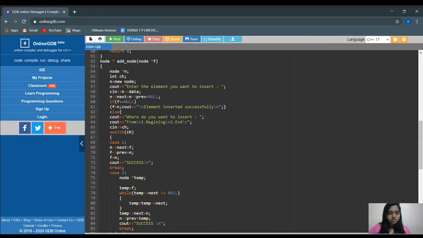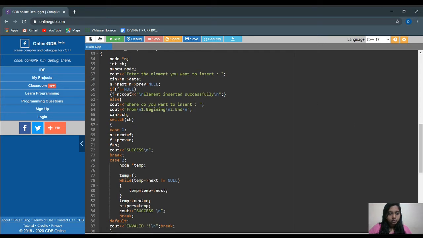So let's move on to the add a node function. Here n is the new node which we are going to add. It asks the user to enter an element you want to insert. The element will be stored in n, and n next is equal to n previous is equal to null. The first node is denoted as f.